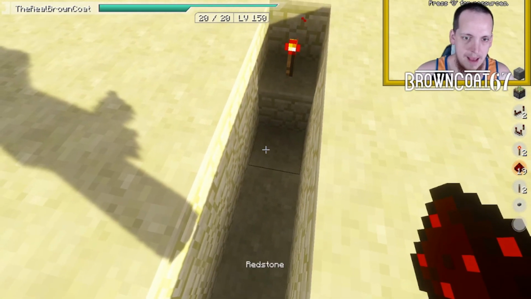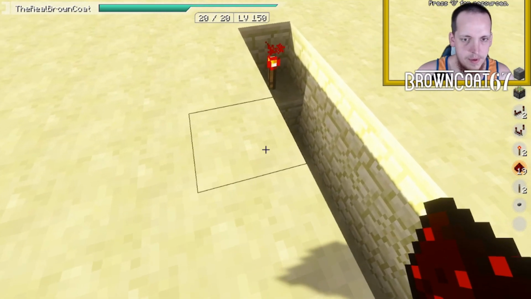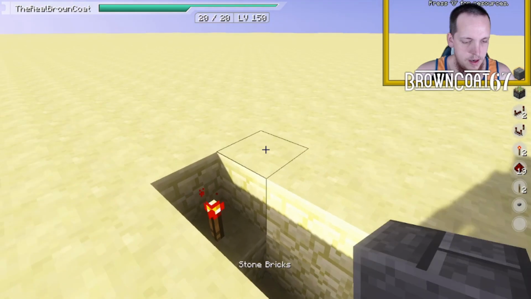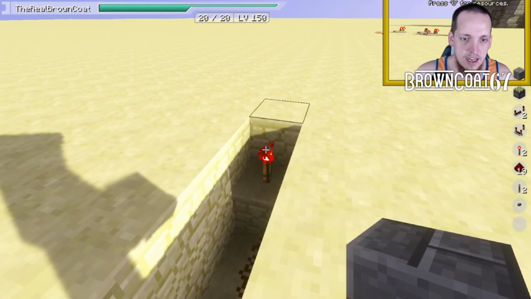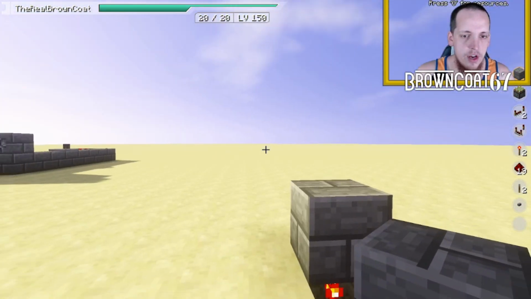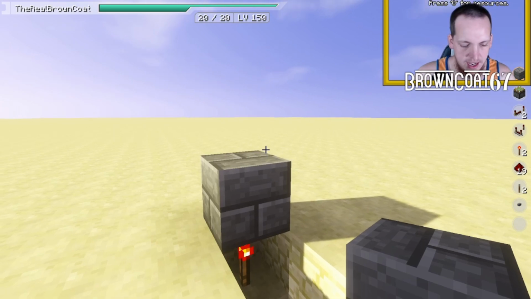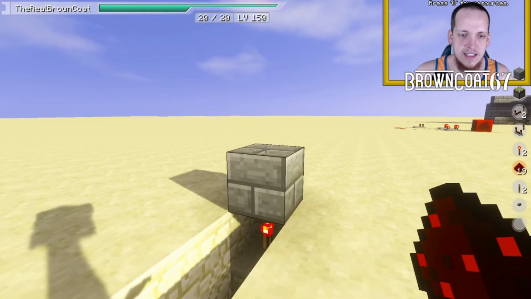And we're going to fill in the gaps between them with redstone dust. Just like that. Now above those torches, we're going to go ahead and put blocks. Now go ahead and use whatever kind of material you're going to build the walls with. It typically makes it a lot easier if you are consistent like that. And I'm going to put redstone dust right on top of these blocks.